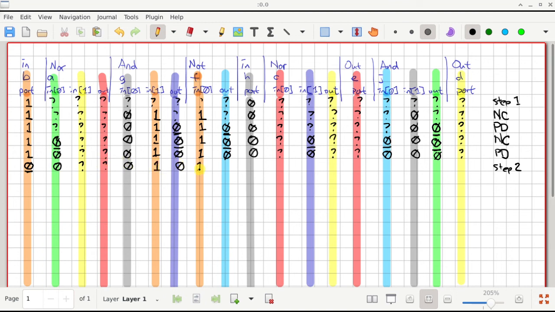Now, if you want to save time, you can combine this step with the NC, but I want to separate everything because I have time to explain this. When you don't have time because you're answering this in an exam, you can compress the step, the change of the input pin and the first NC, so they can be rolled into one single row. All right, so now we have an NC. So tell me again, what is the NC?